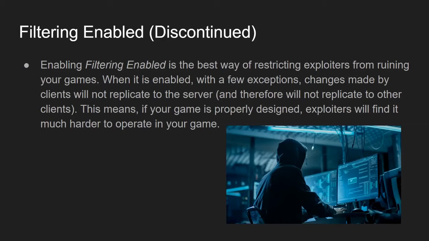When it's enabled, changes made by the clients will not replicate to the server. So basically, if you have an exploiter that's flying with filtering enabled on, other players will see him or her still on the ground. Only he or she will see him or herself in the air. So this means that whatever the exploiter is doing, it's limited to their little world and not the whole server. So if the exploiters want to hack or mine your data for a server, they can't because they can only replicate to themselves, which serves no point.